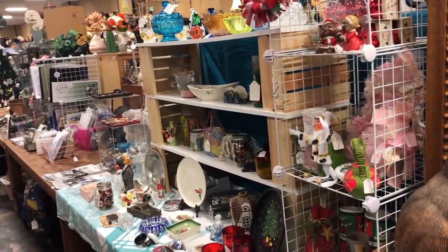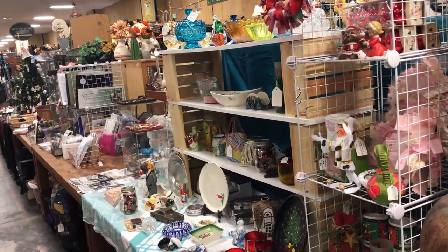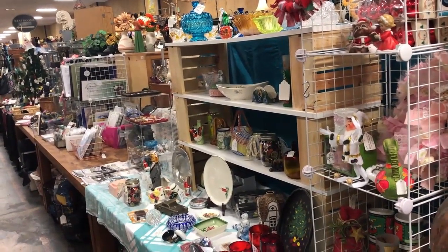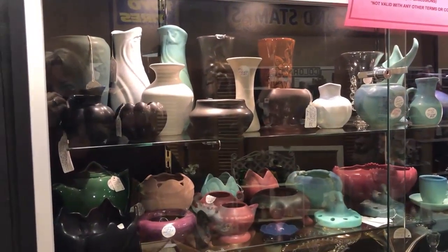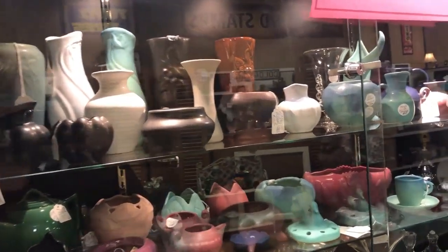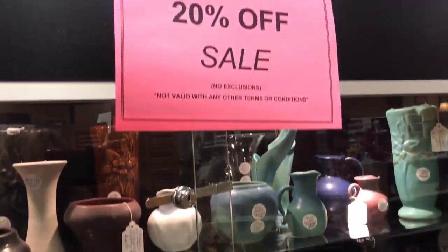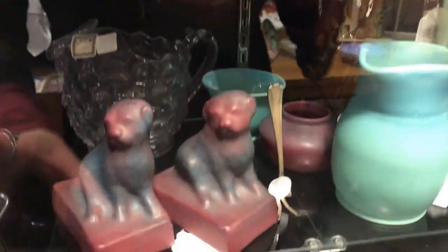Let's keep moving, and of course I want to go to Citywide. I'm going to be here a while because there's so many people having sales. Well, we were talking about Van Virgil the other day when I went to Sweet Williams to check it out. I went past the corner. That was one of the locations for Van Virgil. 20% off everything. So here is a bunch of Van Virgil.